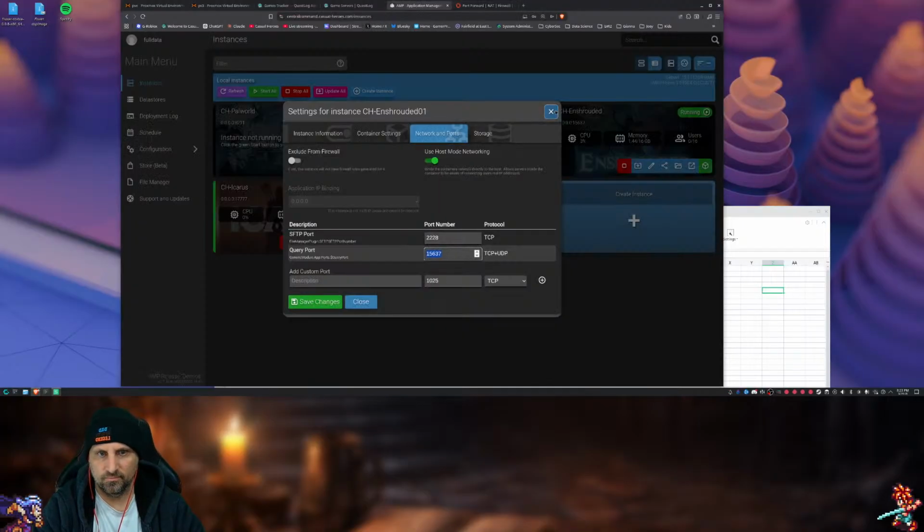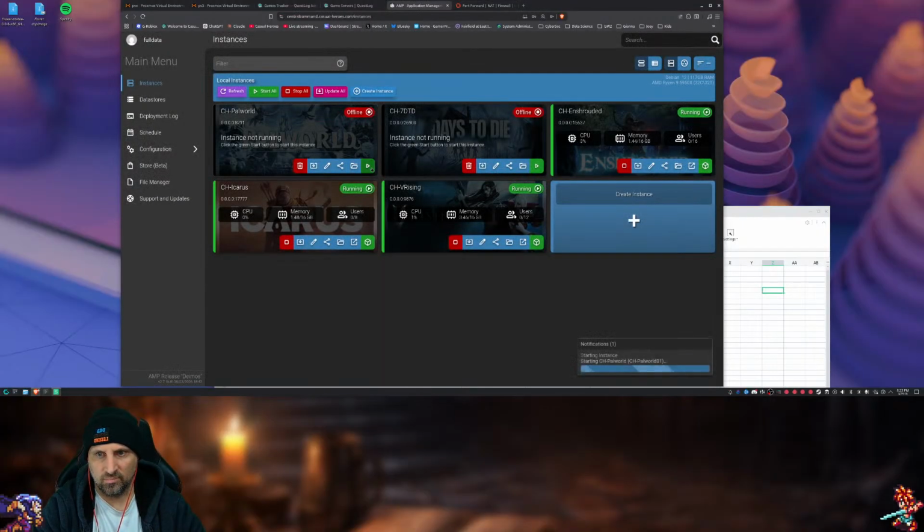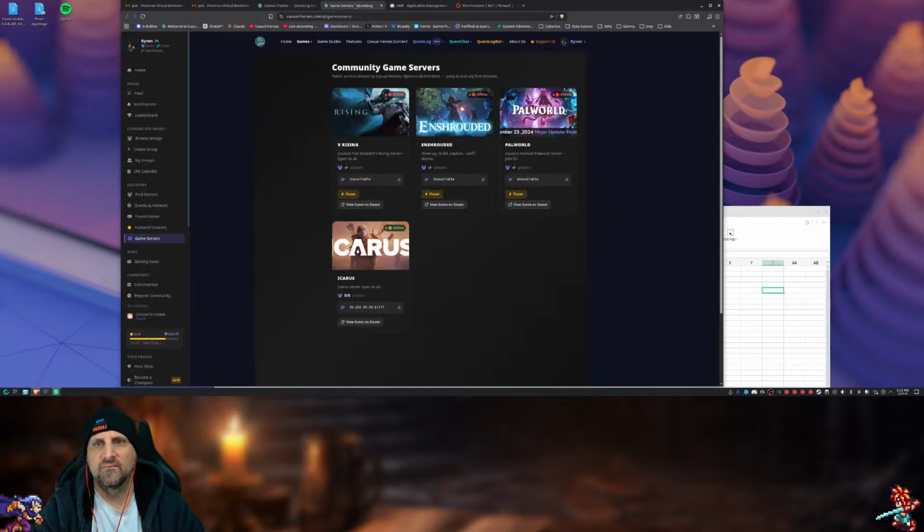Okay. Now let's rerun this instance. I don't know why it's not being picked up. I'll make these cards a little bit wider, I think.